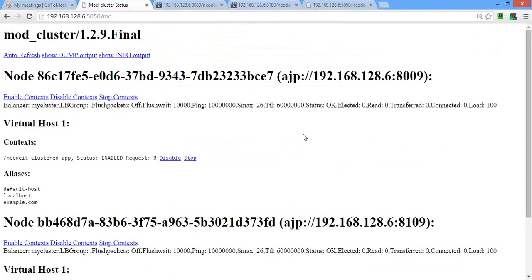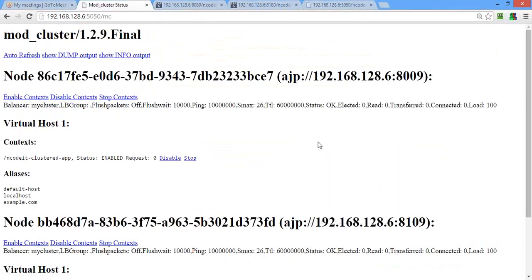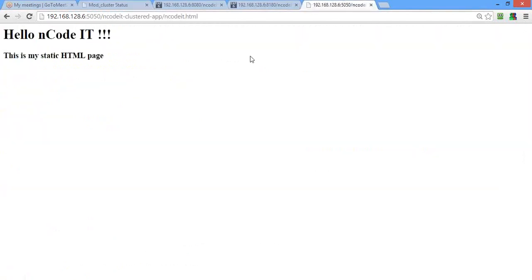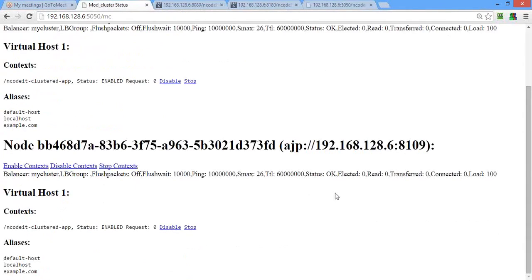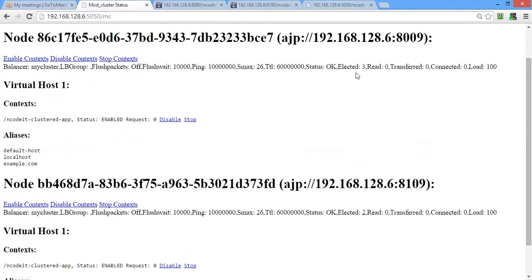Now if you see here, refresh this page. Nothing we can see. Elected is not coming. Let's try to send a couple of requests. Yep, here we see. 3 requests here, 2 here.